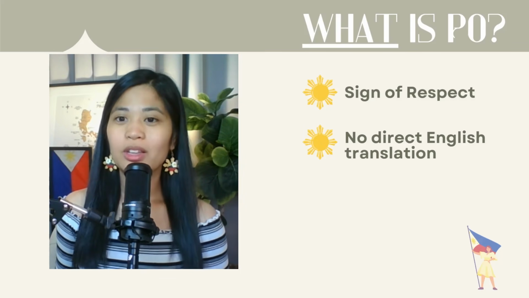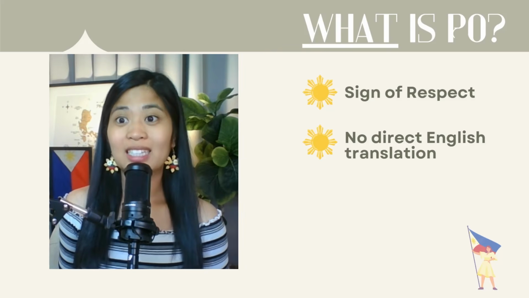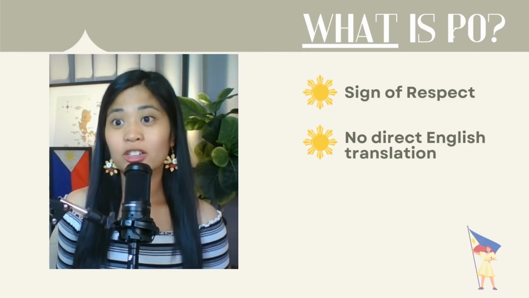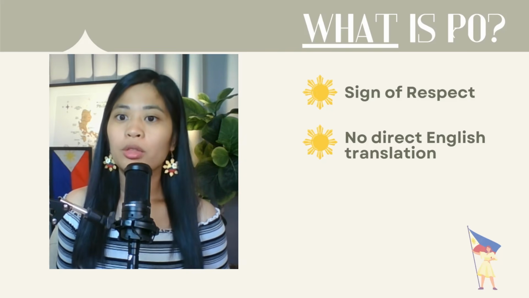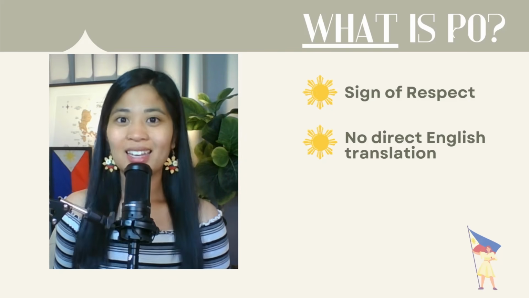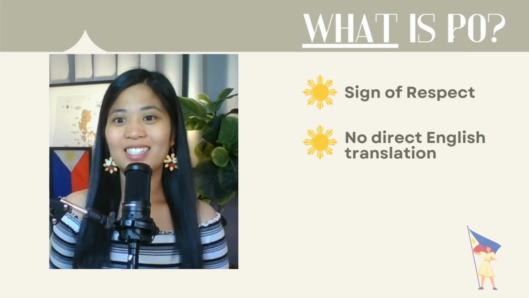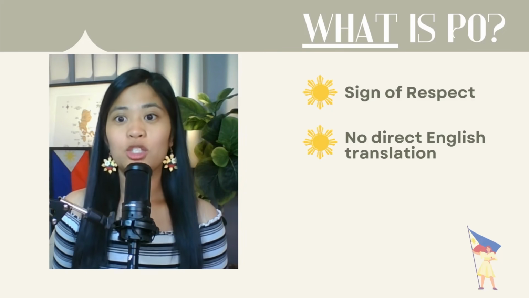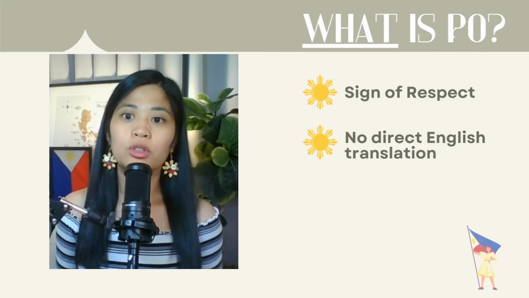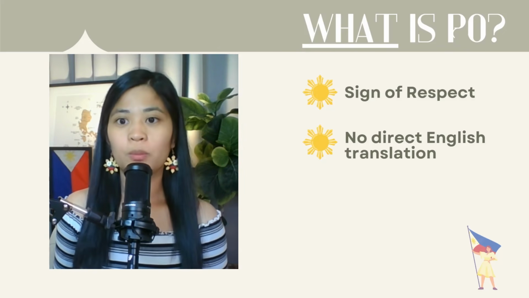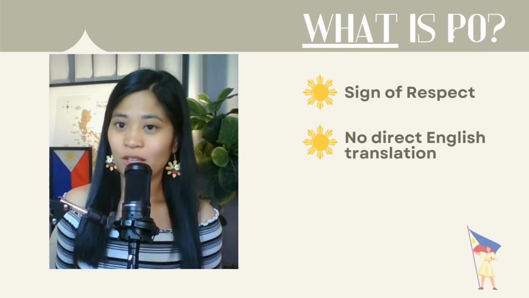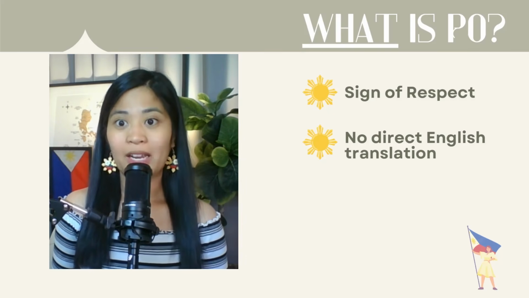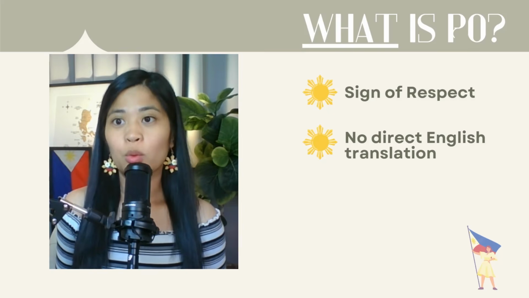It's important to note that there really is no direct English translation for the word po. The closest things I can think of in English that are similar to the word po are the words ma'am and sir. I live here in North Carolina in the United States, and down here in the South, using ma'am and sir is a very respectful thing to do whenever you're speaking to someone maybe older than you or to anyone you want to show respect to. For example, someone might say, "Thank you, ma'am, thank you, sir," or "Yes, sir, yes, ma'am," whenever they want to show respect. And that's kind of the same idea with the word po.